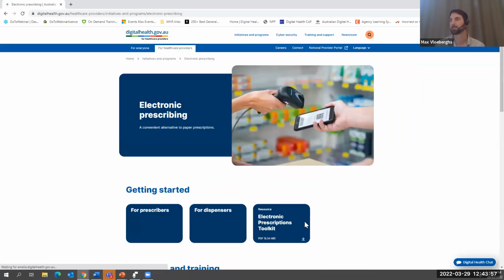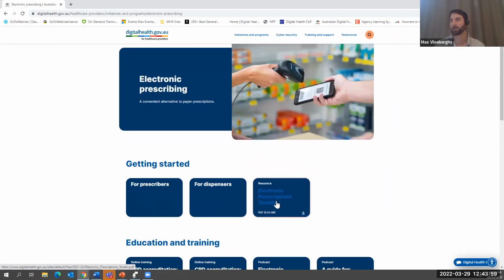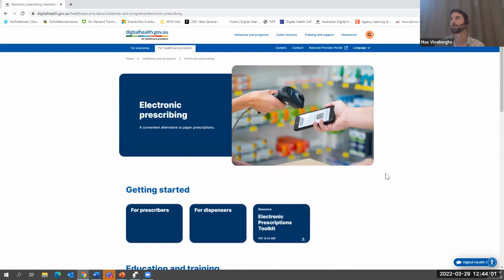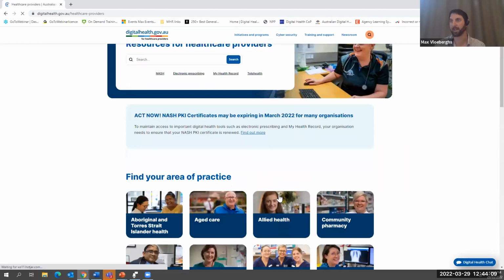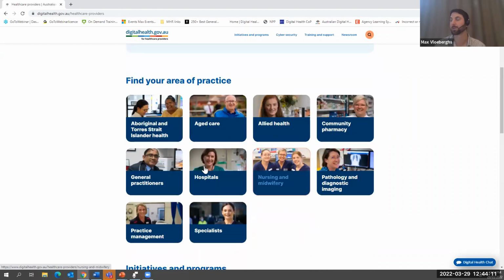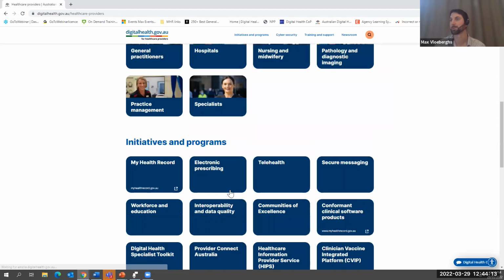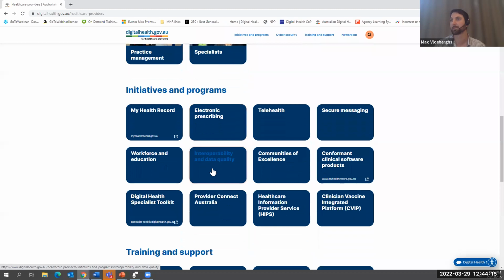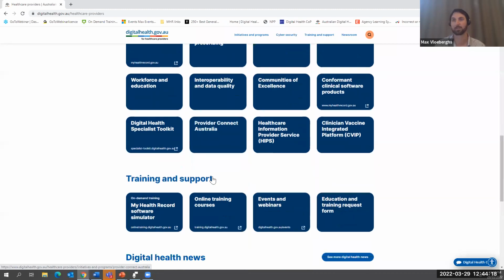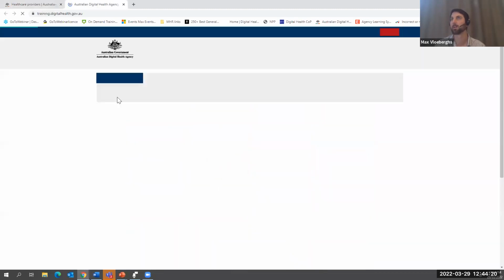As I mentioned, you'll be able to find that electronic prescription toolkit as well, which helps with setting up for electronic prescribing. And then if we scroll down further, we can see other My Health Record resources, training and support. So here we have online training and courses as well.